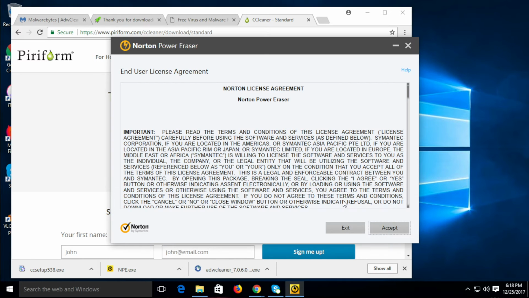Now this one is a little different. It does not just scan right away, but when you do click on it to scan, it'll restart the computer and go into a special safe mode where it would scan and give you the results of what it has found. Let us just do that.